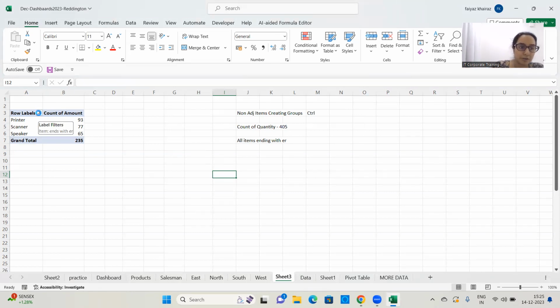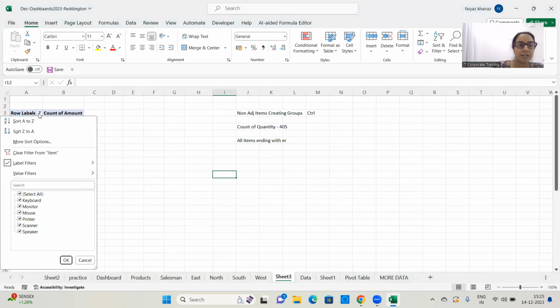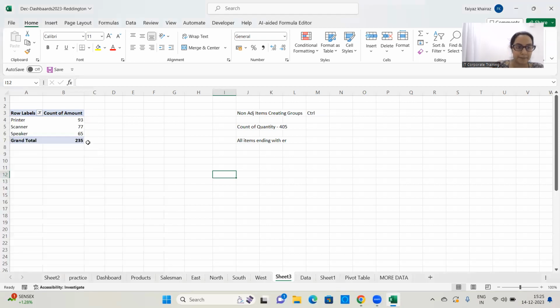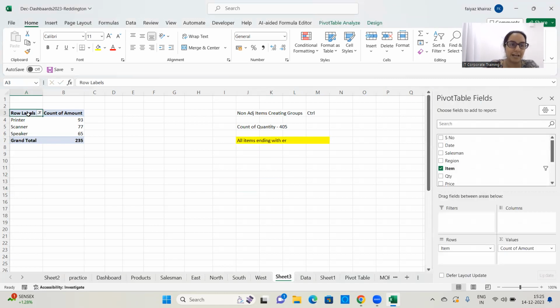Let me come to the drop down here. And here what I am going to do is, under value filter, I will apply one more filter. You will see very clearly what happens. Currently, I have all items ending with ER. So what is being displayed? All items ending with ER.